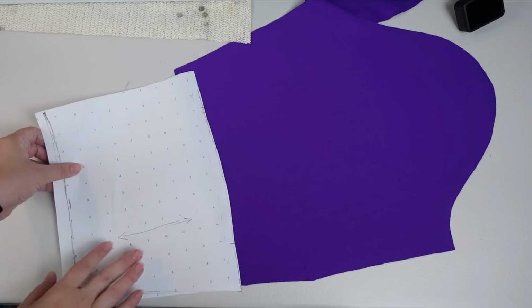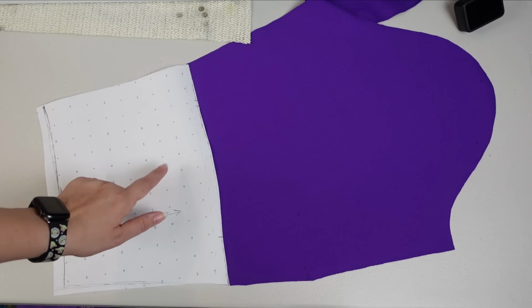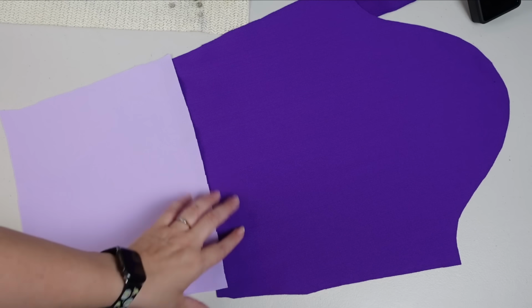And with pockets all cut out, it was time to piece together the sleeve. Like this. Like this. Like this. Ah, there it is.